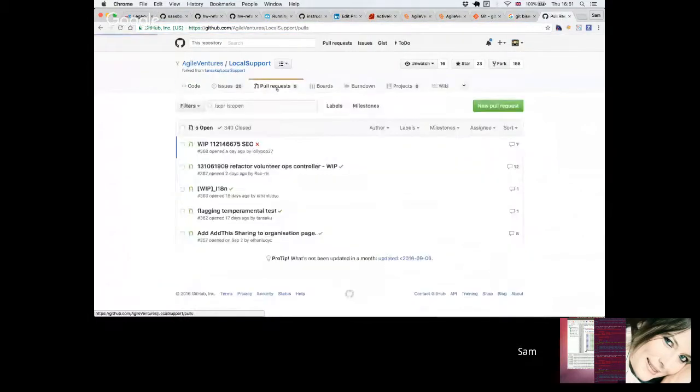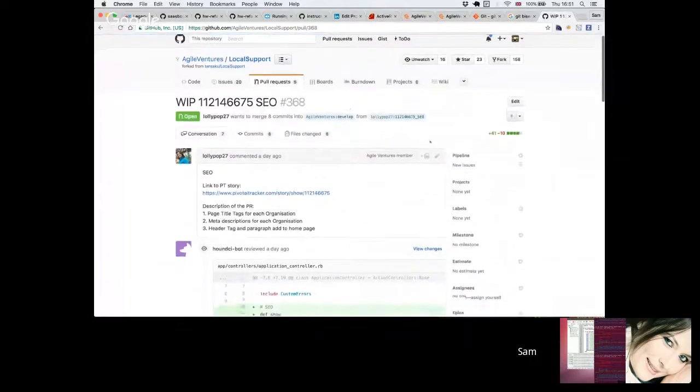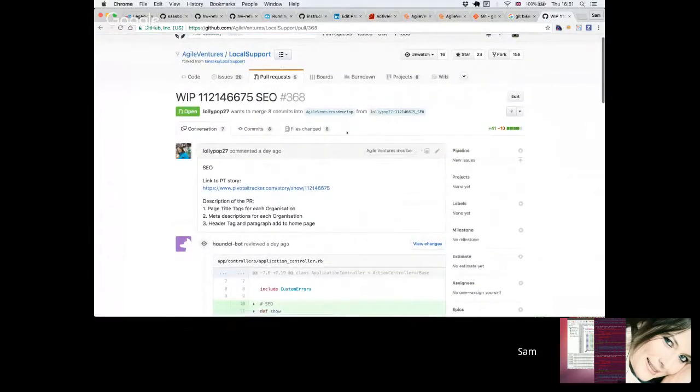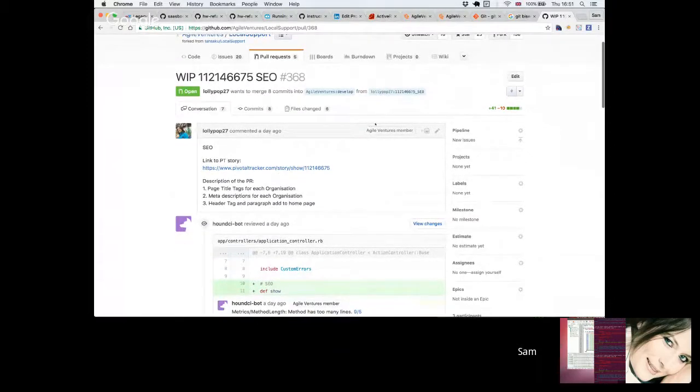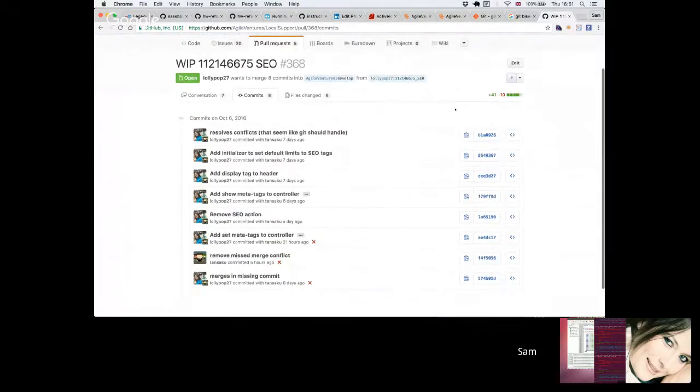I think what had happened is that you had forked it maybe a couple of weeks ago, originally, the local support, and then when you came to start working on this, you initially were trying to address the fact that your fork of the code base was out of date with the current code base. Does that make sense? Yes.